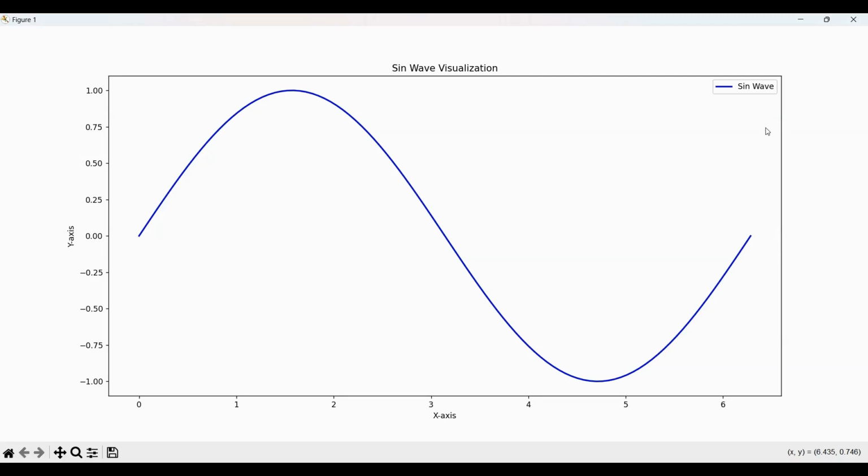Another real-world application of data visualization with Matplotlib can be seen in the field of healthcare. Medical professionals and researchers use visualization techniques to analyze patient data, study disease patterns, and interpret medical imaging results. Matplotlib allows them to create informative visuals, such as histograms, scatter plots, and heat maps to better understand health outcomes and treatment effectiveness.